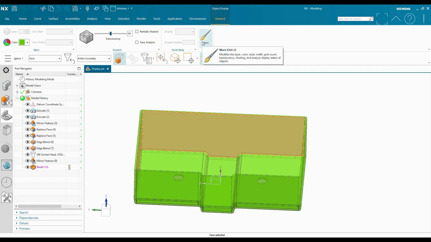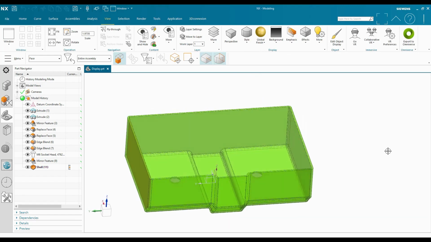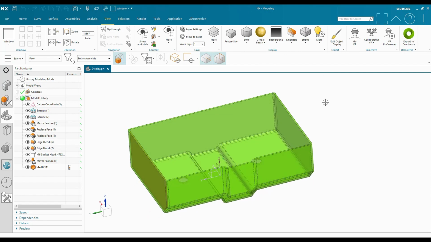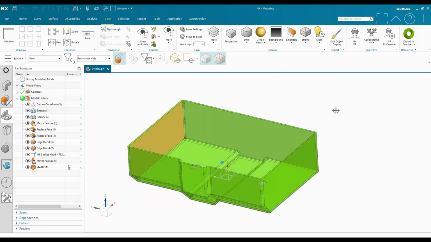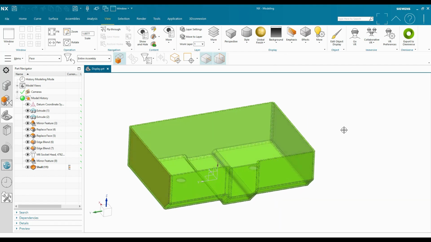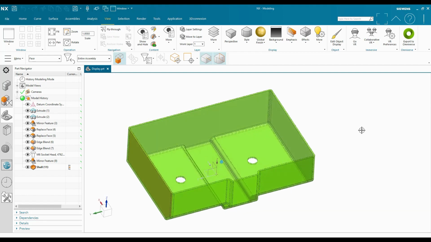If I do need to deal with some of the settings that might be a part of the Edit Object Display command, I can jump into that tool right here, or I can still use Control-J to do so. And again, once I click away from having an object selected, then that tab on the toolbar disappears. So now that we know how to manipulate our geometry to display information correctly, we can do so using Edit Object Display.